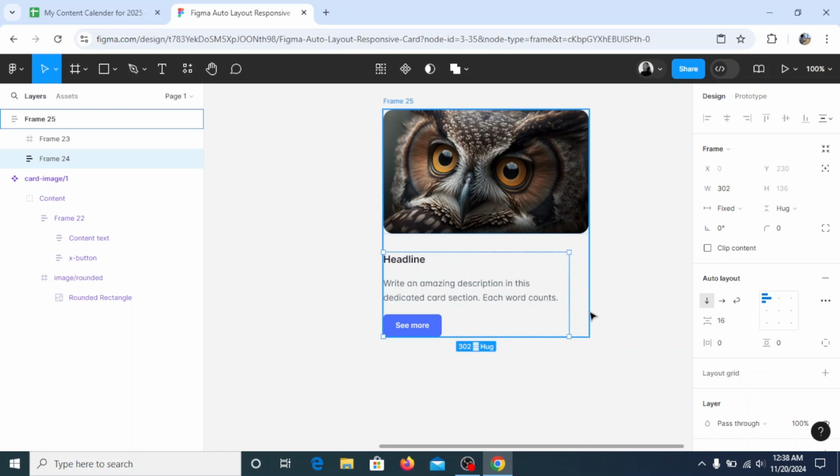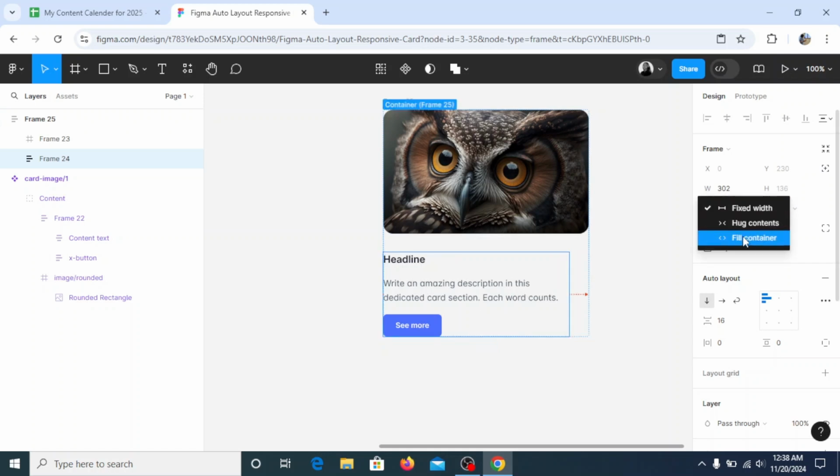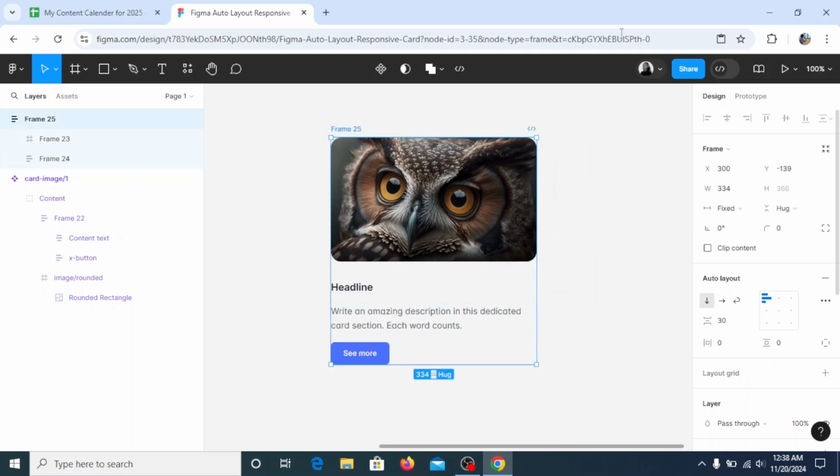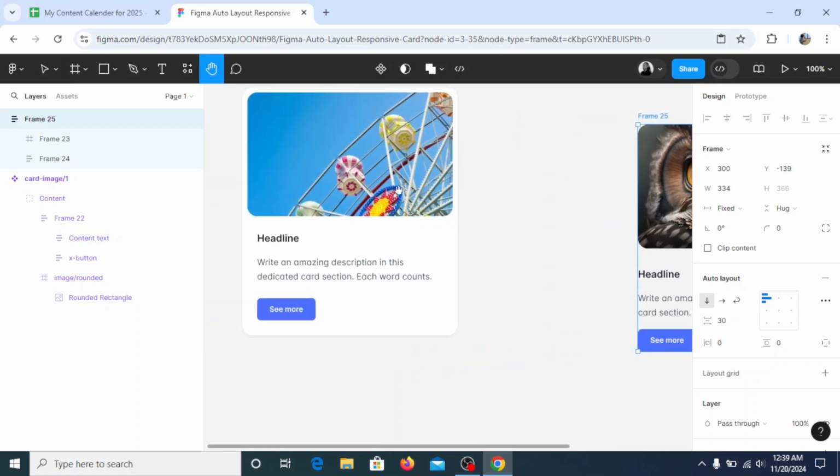I want this bounding box to fill this parent container. I don't know if you get what I mean. So I'll click on this, come to this place and make it fill the container. All this fill the container is really going to help the developer when they are developing this, because one major goal as a designer is for you to design something that can actually be coded by developers. So now we have that.